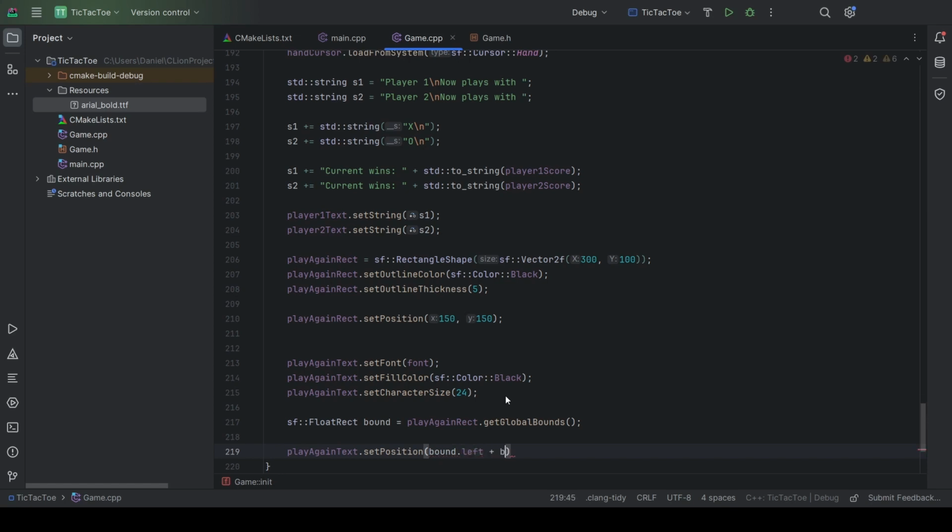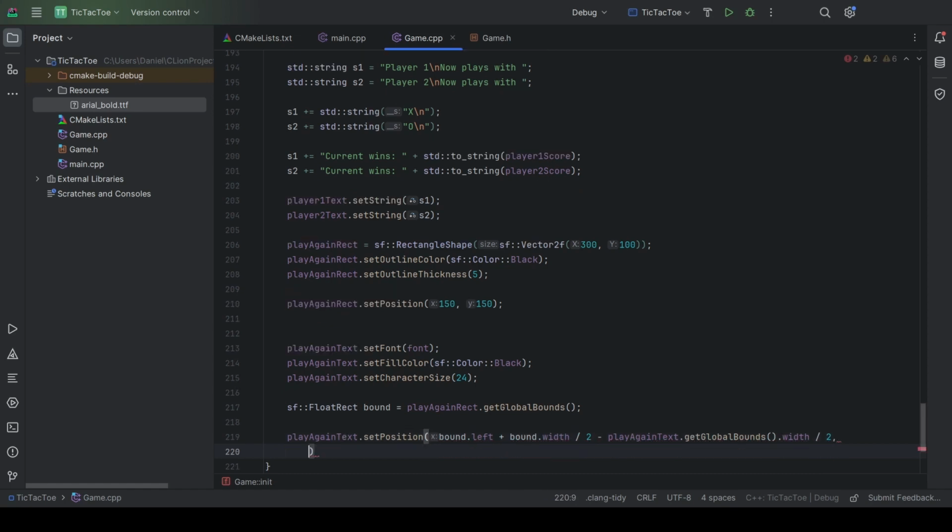left plus bounds width half minus the play again text width. This is so it's absolutely centered, and this is very similar, bounds top plus bounds height half minus play again text get global bounds height half.